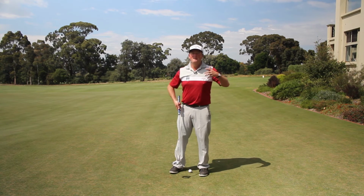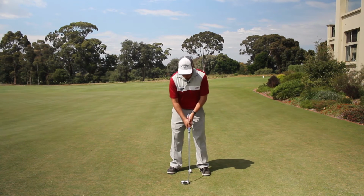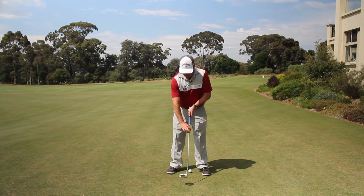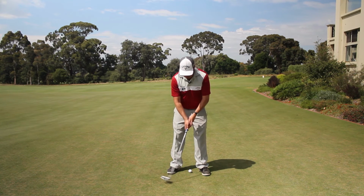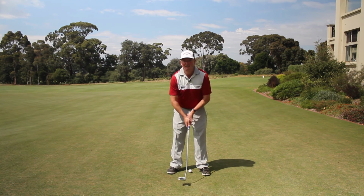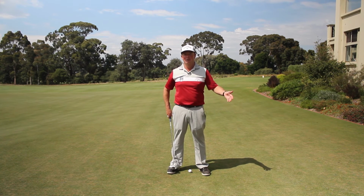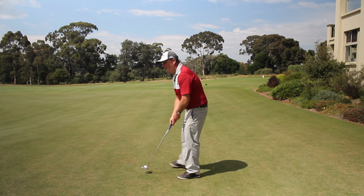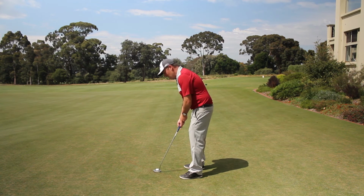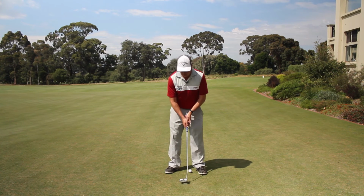Now I use an imaginative training aid. I'm never going to make any money out of it. I imagine that I've set up and I've had a doctor put the shaft of my club in a cast, my arms above my elbow in a cast. So if I move this, it cracks. So our body's great at recruiting different muscles to make movements. So once I'm set up like that, my body says, well, I can't really move from there. So where do I move from? I move from in here, and the putter travels on its natural arc. It's a great little bit of imagery to get it to work that way.